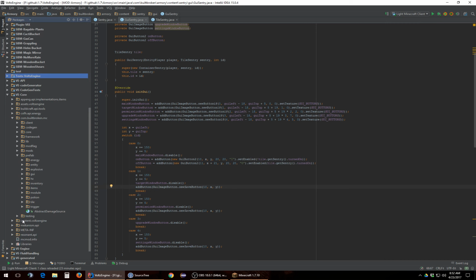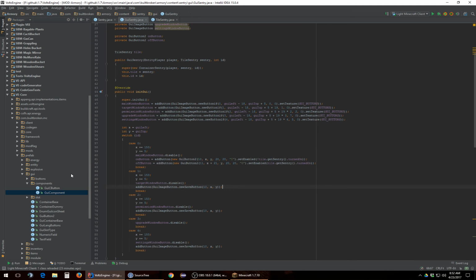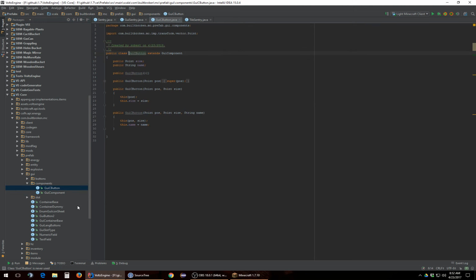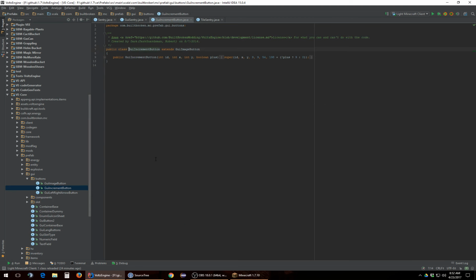MC prefabs, I'm going to say GUI components more likely. There's a components tab, so GUI components. I have a feeling that's not used. GUI C button. Oh, that's a component. Yeah, that's me working on the component system, which is not very good. Okay, so here's our increment buttons.